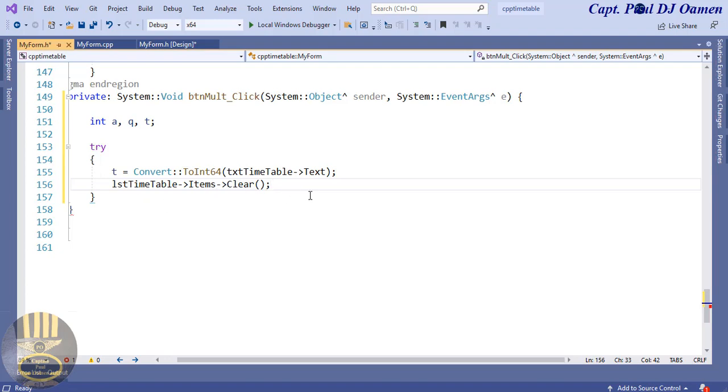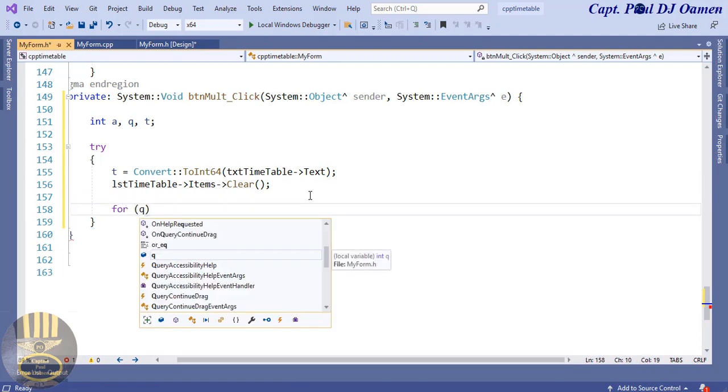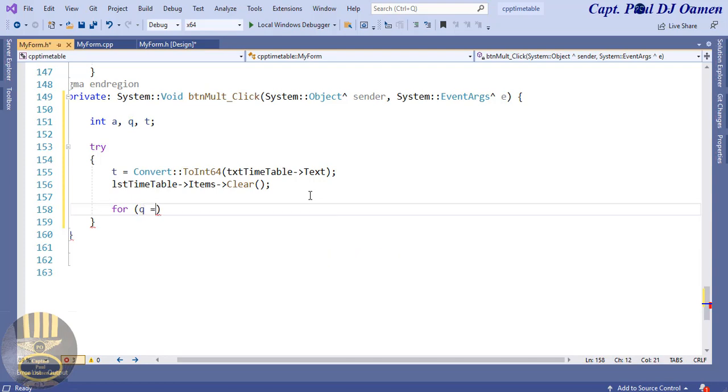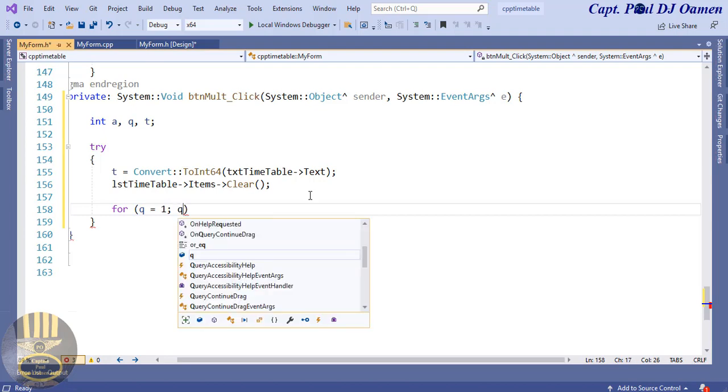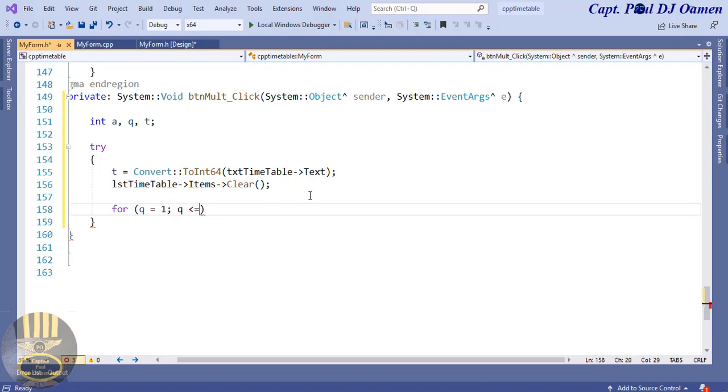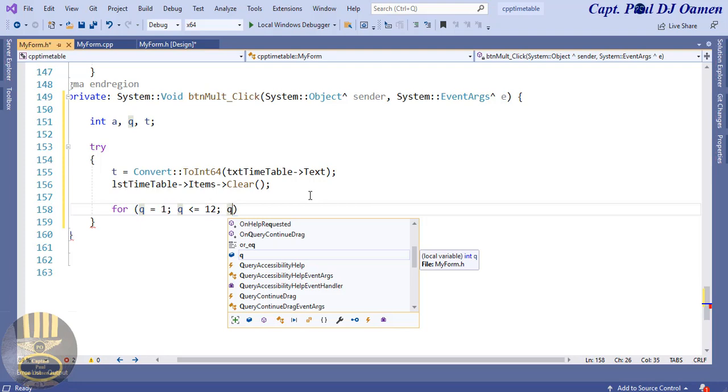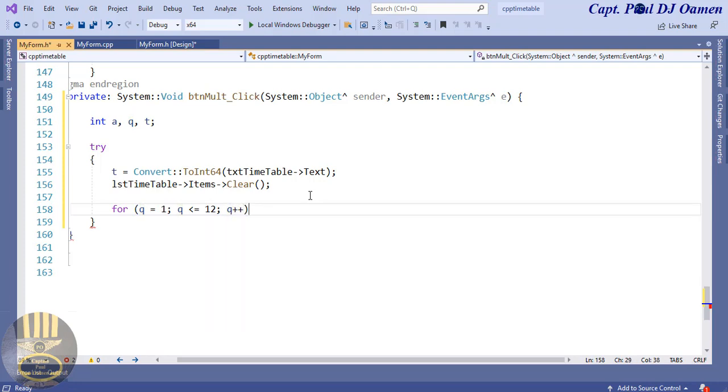Now underneath, I'm going to use a for loop: Q equals 1, the very first value, comma, and Q is going to be less than or equal to 12. Then Q should be incremented, so Q plus plus, come out of it, enter curly braces.